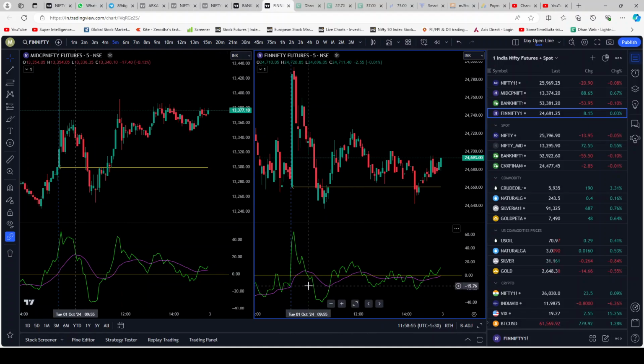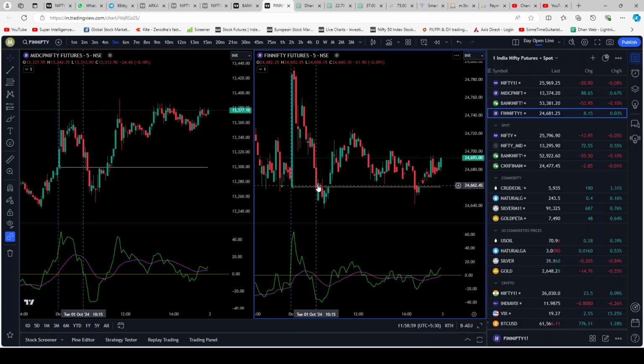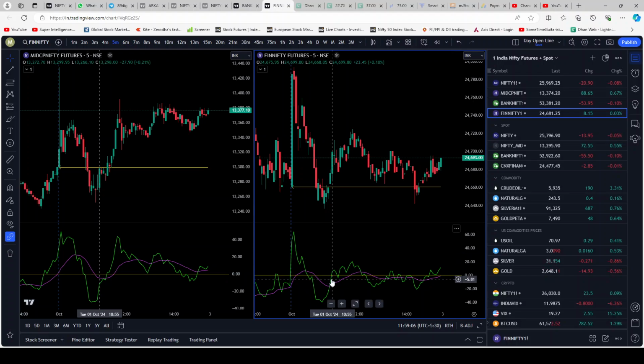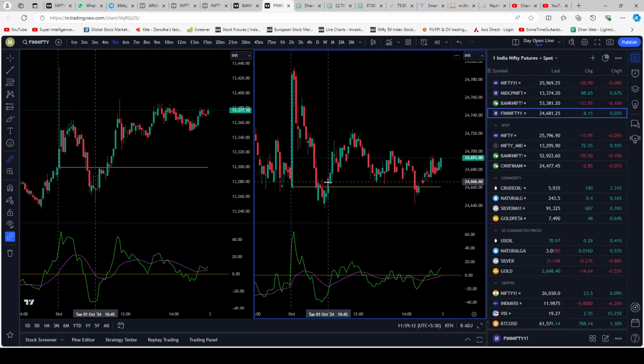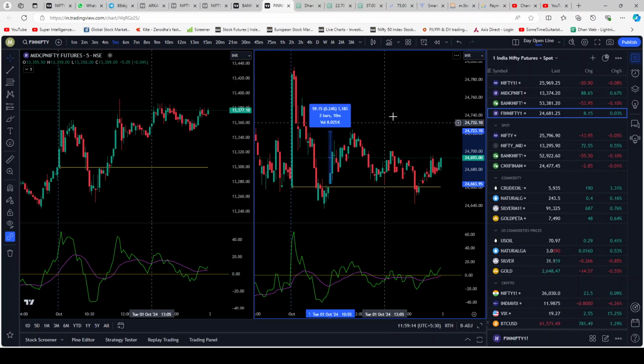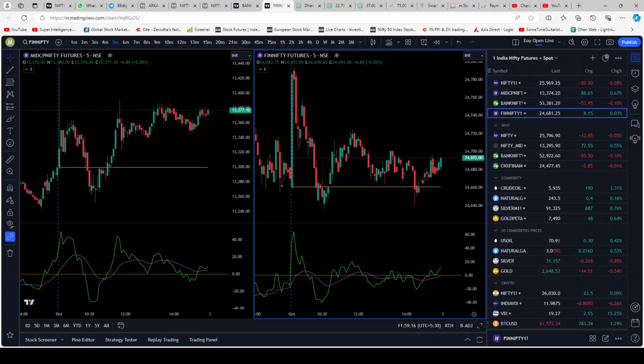Here you see a shorting opportunity in Fin Nifty, but here it's giving you a confirmation very late. So this would have not been a very great short. Here also in Fin Nifty, it's giving you a long opportunity. This long could have been taken. It's a long of about 57 points, but I would say all in all, not a great day on Fin Nifty to trade. Chances are you would have not lost money. You would have either made some money or gone into break even.